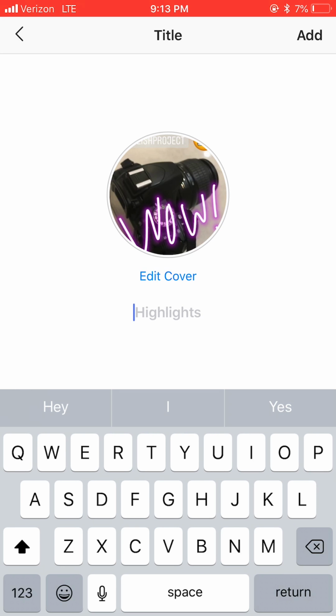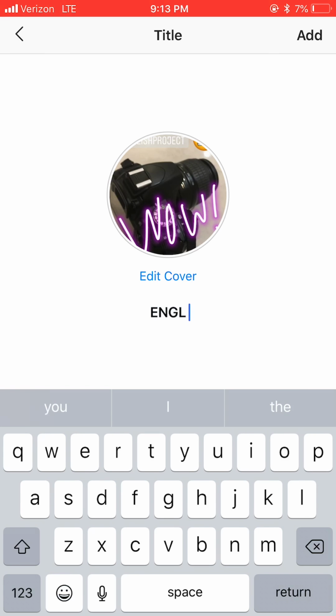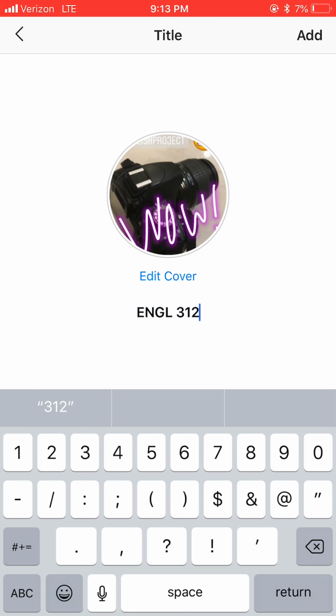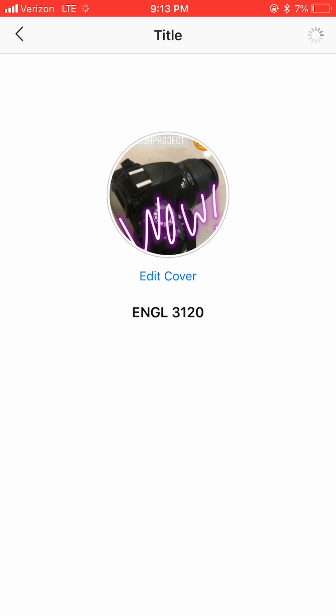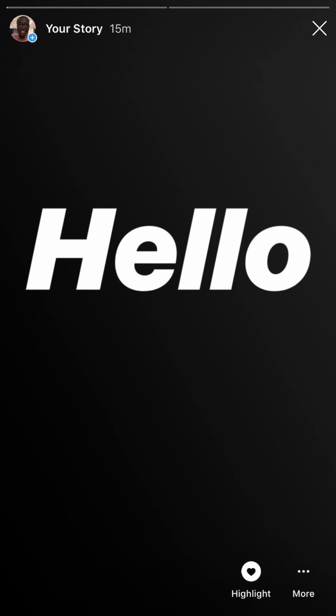And I'm right here, I'm just showing you another way to create a highlight. So this is just easy. You're able to do it directly from your Instagram profile as well, and you can just press edit highlight, and you're able to do it really quickly, really nice, and you're just able to put in highlights. So I think it's really cool. I'm going to name this one English because that's what we've been working on so far. And yeah, now I have 2 highlights up.